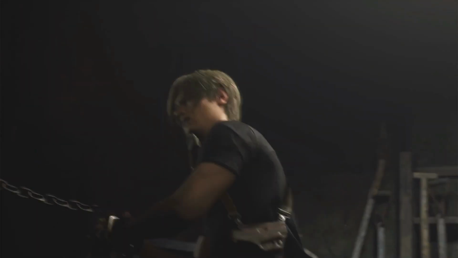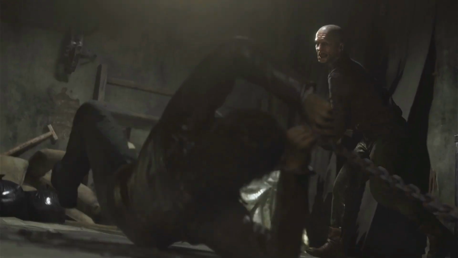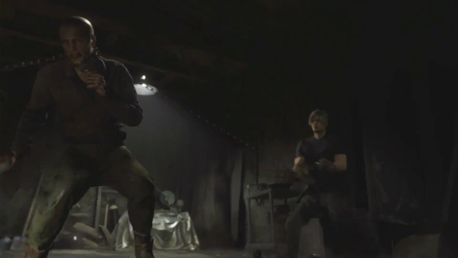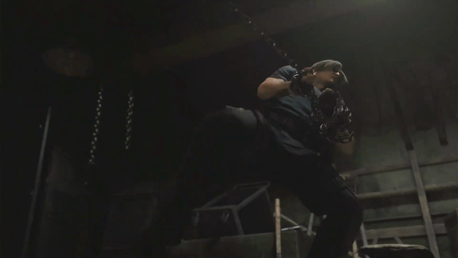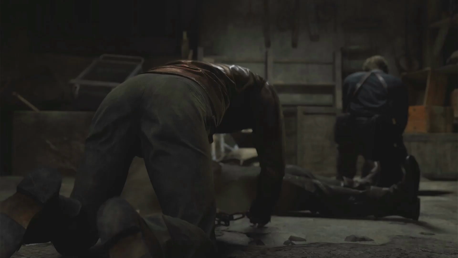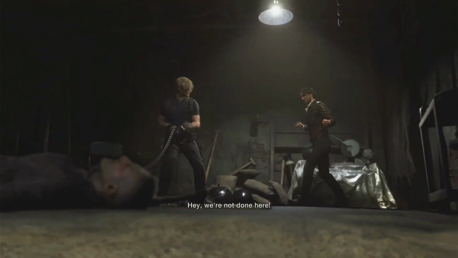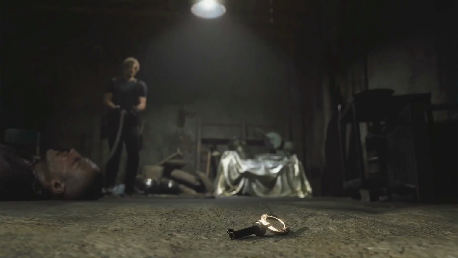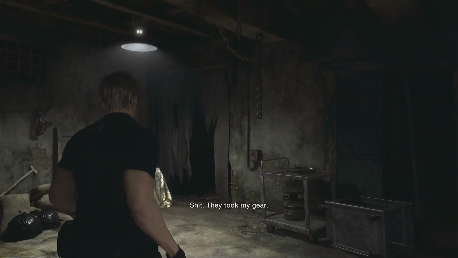Hanging with you, not helpful. Oh, sorry. I wasn't trying to save you, Luis. I just wanted to do that because you're a jackass. I just felt like doing that. Exactly. God, that's brutal. Your everyday Leon Kennedy. Your everyday man. Just Leon Kennedy can snap her neck. Yeah, with pure weeds. He didn't used to be like this. He was a dork back in Resident Evil 2, unknowing of the zombie apocalypse that was about to happen that day.